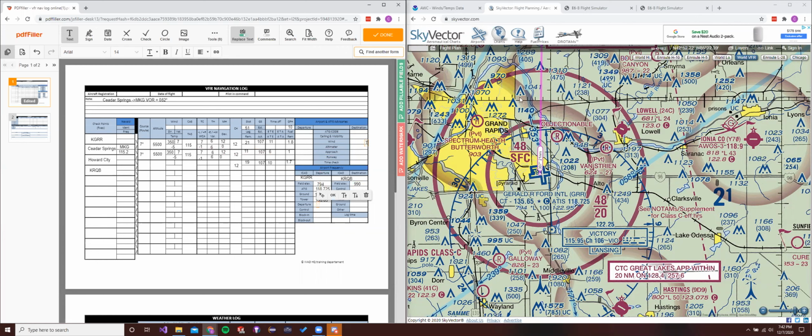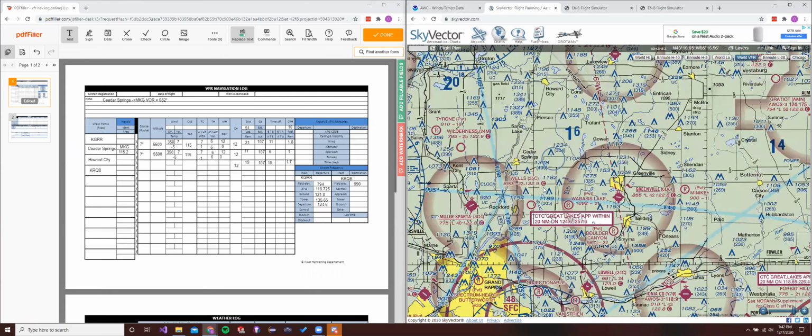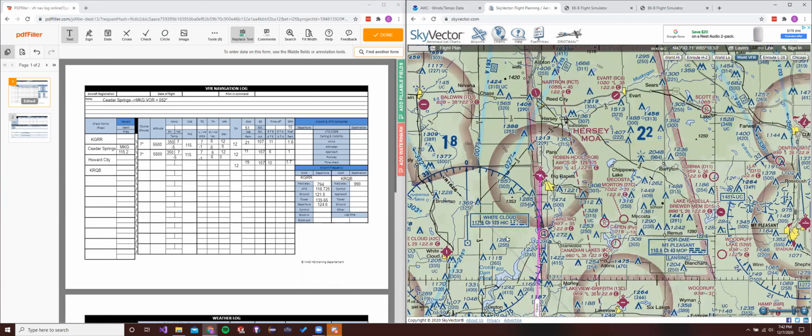I did have a chart supplement, but I don't remember where I put it. Anyway, I think Grand Rapids has two departure frequencies actually. They have a north and a south. And I believe that the north one is 124.6 maybe. I might be wrong on that. I don't know. We'll just go with it. But I think that might be right. I'm not sure. So those are the frequencies that we would need, but you can fill those in as needed, or other frequencies if you need them. We're not going to use a control frequency.